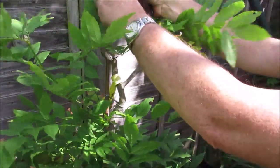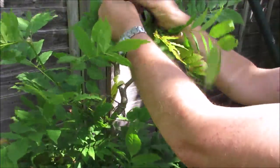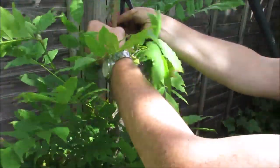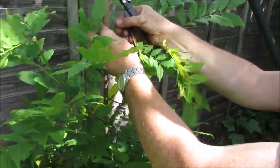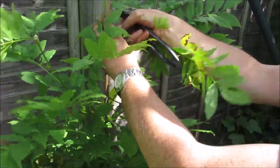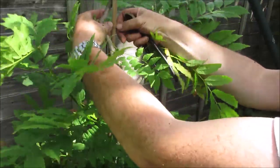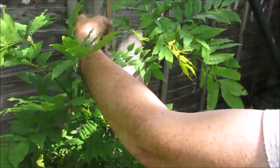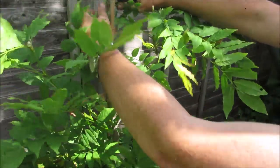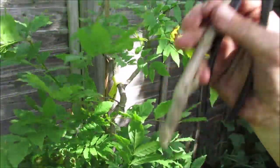Okay, so here we go. Move this little piece of wire that's been holding it to this cane. And I'll move that just down a bit, because the tree is trying to go over. I made sure this isn't cutting in any way. Come on. That's better, I'll just hold it in place. And then I'm just going to snip the top, so we can say bye to that piece.